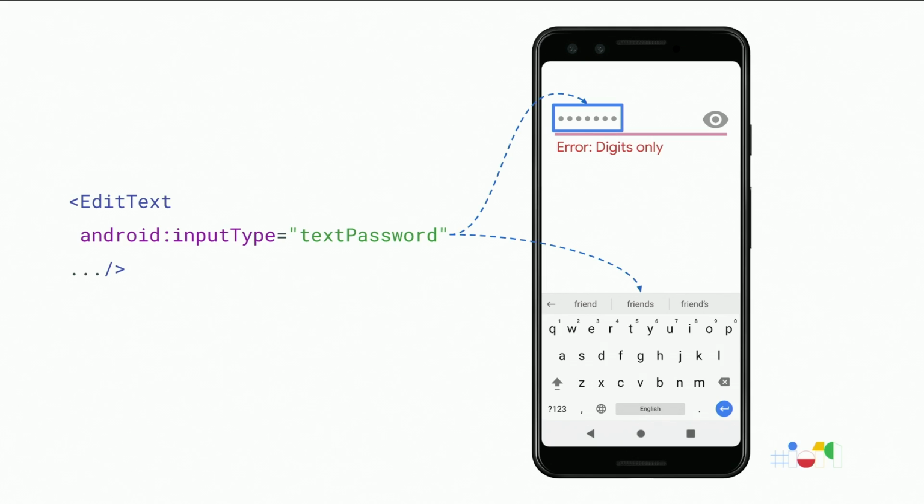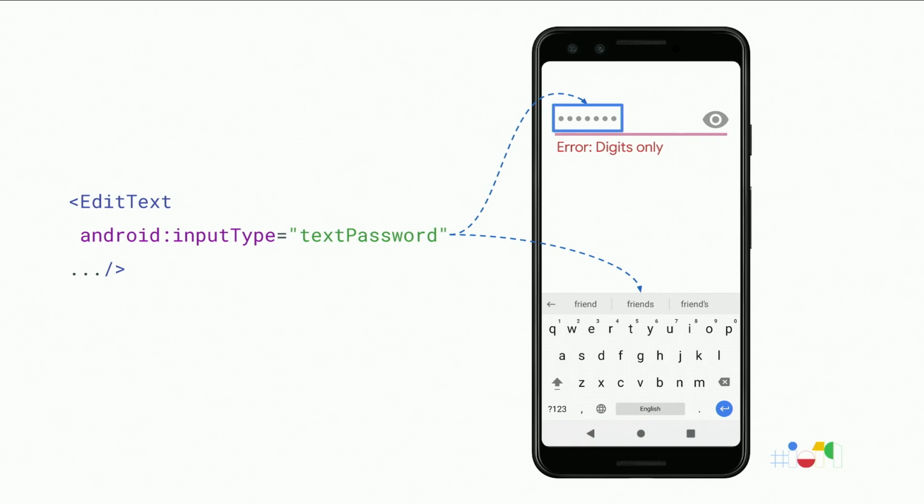Going back to the edit text configuration and how it works with keyboard, as you all know, when you set the input type attribute to text password, the characters on the screen will be invisible. However, this information is also being shared to the keyboard in order to change its behavior. Now, the keyboard itself is another application that can be installed from Play Store. Therefore, they can define their own behavior based on the signals they get.